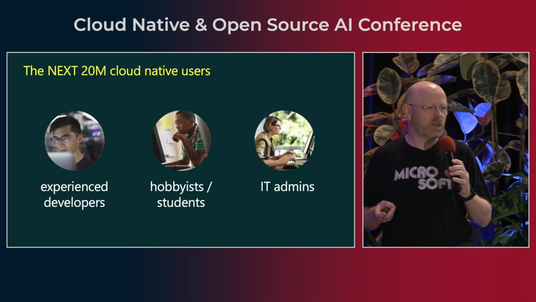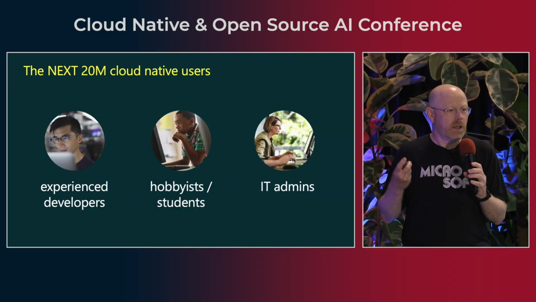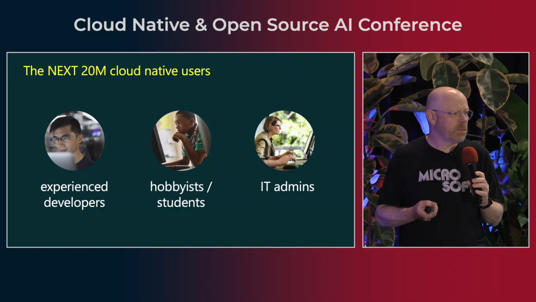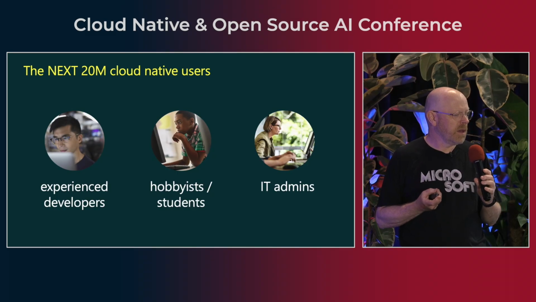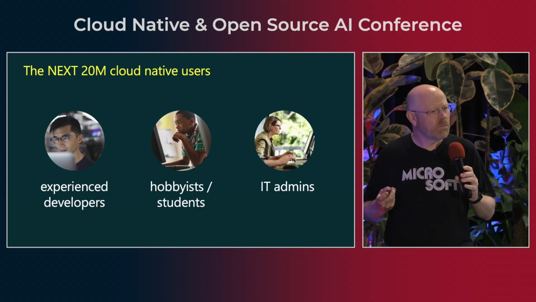Because as we think about the kind of users that were coming on board, sure, we're going to have experienced developers. Kubernetes has always been driven by system administrators, Linux developers who are very comfortable with kind of the maybe slightly harder edge of usability. But we're going to get more hobbyists, more students, as this is the standard platform. Students coming out of college are going to be learning on Kubernetes. IT admins who may be more used to a Windows kind of experience are going to be using it. And what's their user experience going to be like?